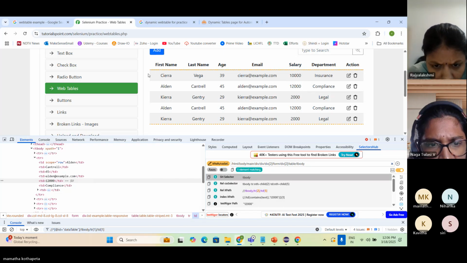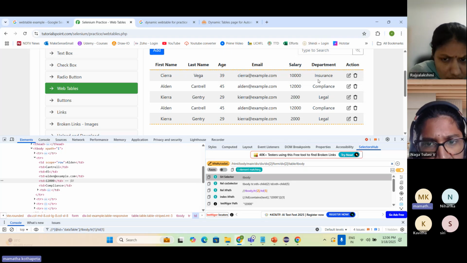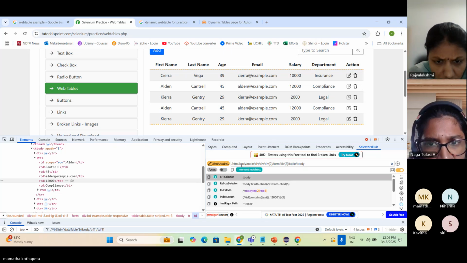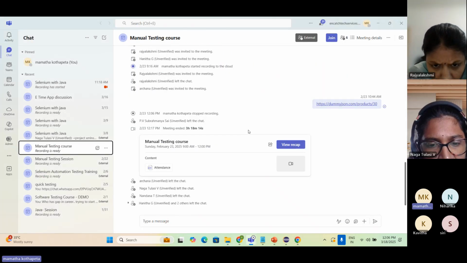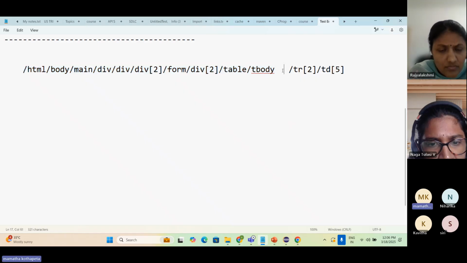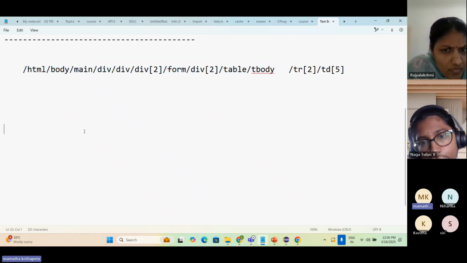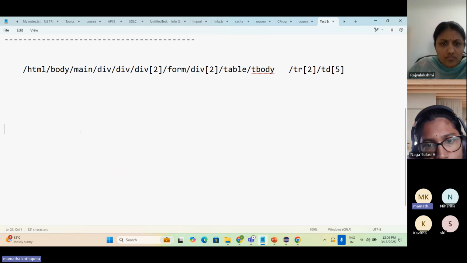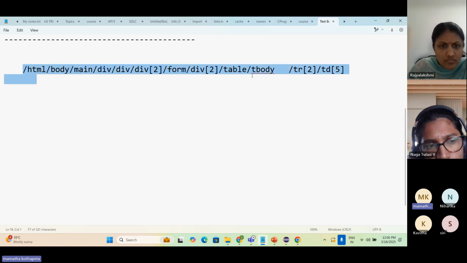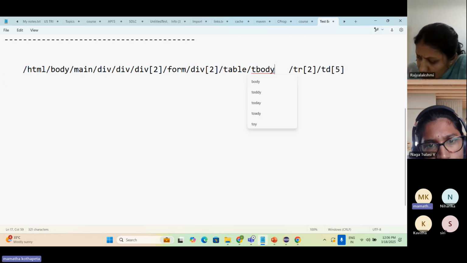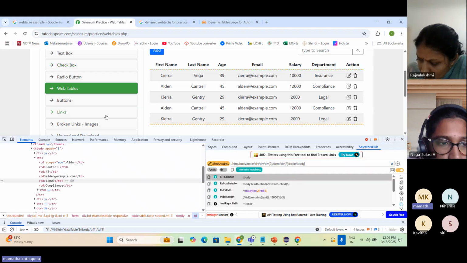Right. See, the complete body is under this HTML code. Okay. Whenever you are doing a web table, you need to identify where the body section is.